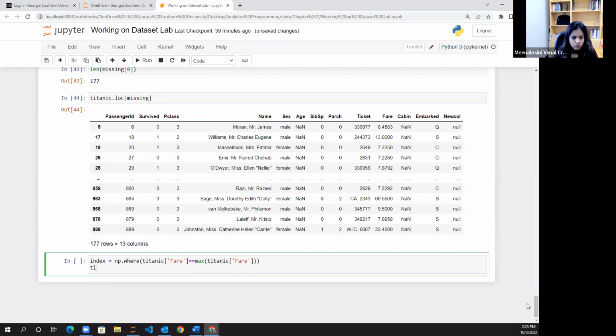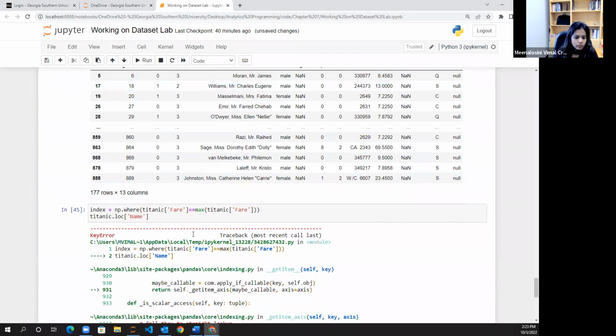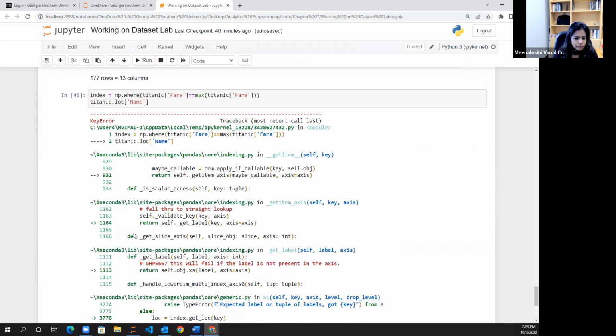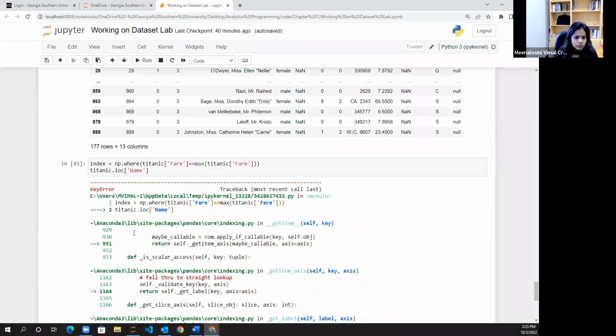Okay, so Titanic, locate those rows. Locate the name of the person who has paid the maximum amount. It seems that the name column is there. I have to specify the index.